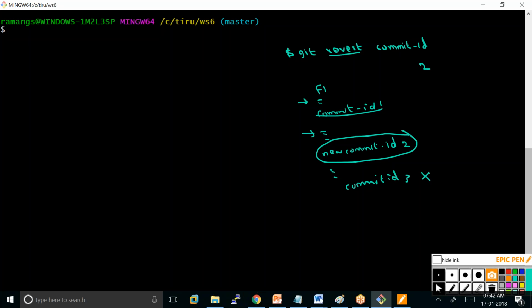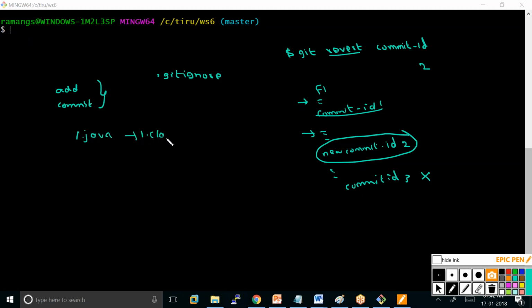Okay, so for example, we initially discussed yesterday the .gitignore file. If I issue the git add command or the git commit command, and I have one.java file, while compiling I get one.class file. Later, these classes are bundled.